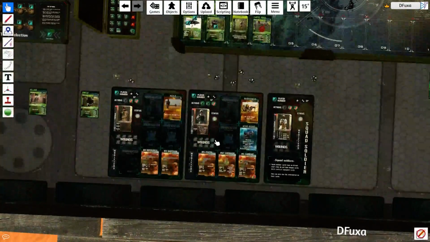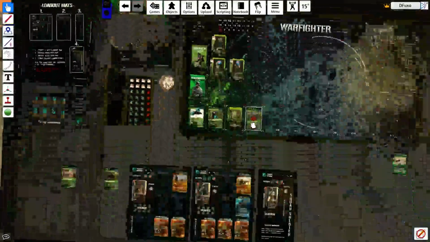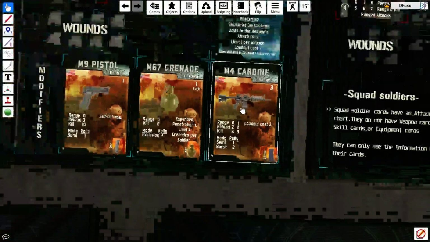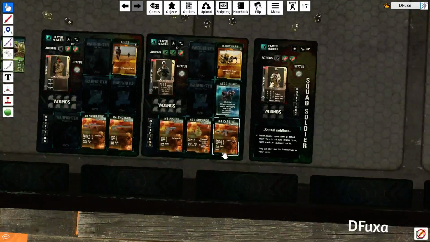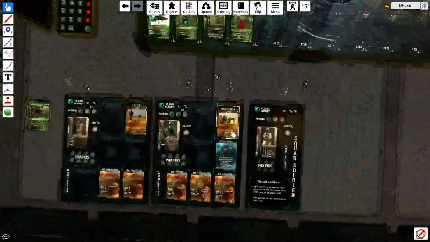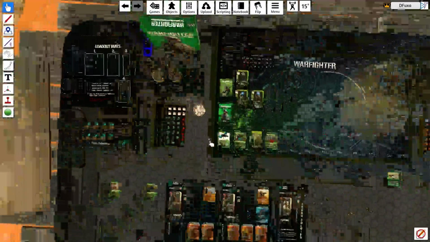for an action point. Now he's in this location with these guys. He's a little bit closer, and he can actually use his attack at range 0. That means he has to roll a 6 for his attack, minus 1 for the ACOG sight and minus 1 for the marksman. So this guy's fairly accurate, even more accurate at close range. We're going to fire a burst shot at this guy, which means we're going to fire off 2 dice at him.